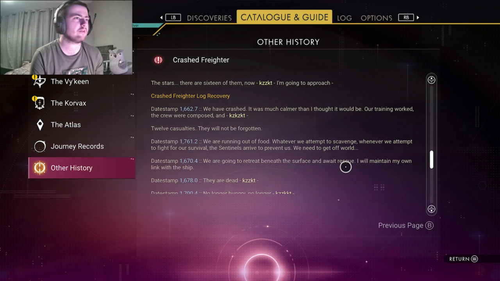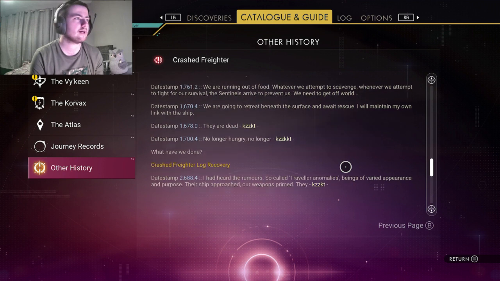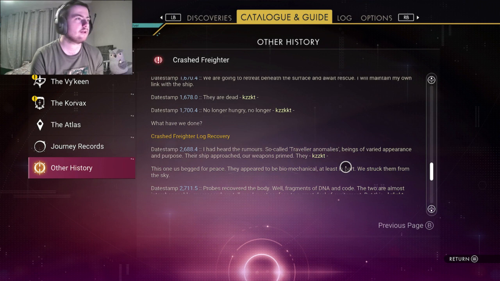We are running out of food. Whatever we attempt to scavenge, wherever we attempt to fight for our survival, the Sentinels arrived to prevent us. We need to get off world. We are going to retreat beneath the surface and await rescue. I will maintain my own link with the ship. They are dead. No longer hungry. No longer... Okay. I'd heard the rumours.